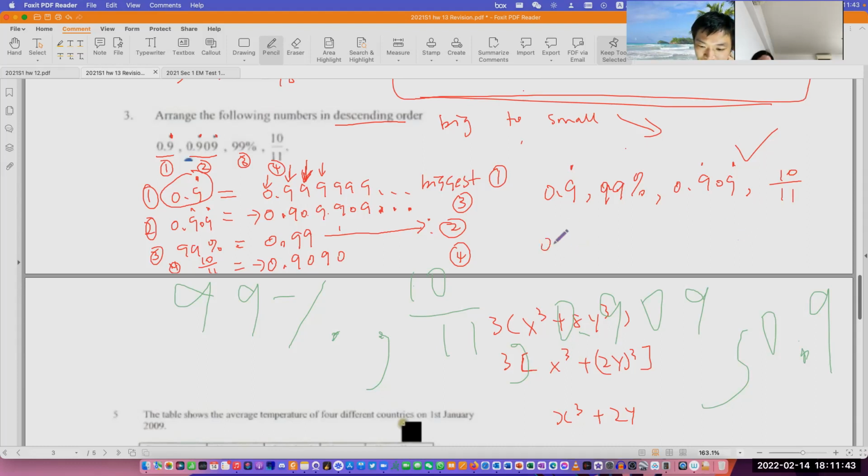The other way to represent it is that some people use the bigger-than sign. Big means something like this. You can use this. Sometimes you see that they express it in this format, and sometimes you see they express it in this format.